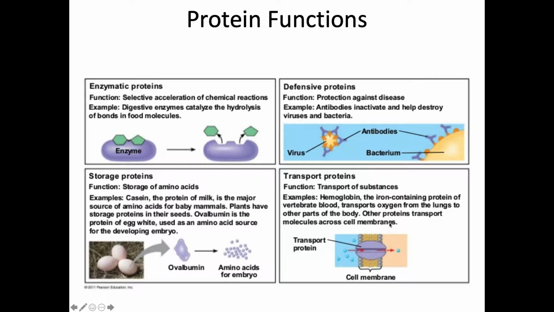Another good example of transport proteins are hemoglobin molecules, which can be found on red blood cells. What is the function of red blood cells? Red blood cells are there to transport oxygen. Well, how are they going to transport? It's the hemoglobin on the red blood cells that will bind to the oxygen and carry it into the blood vessel and carry it to your tissues so that your cells can pick up the oxygen, undergo cellular respiration so that you can make ATP.